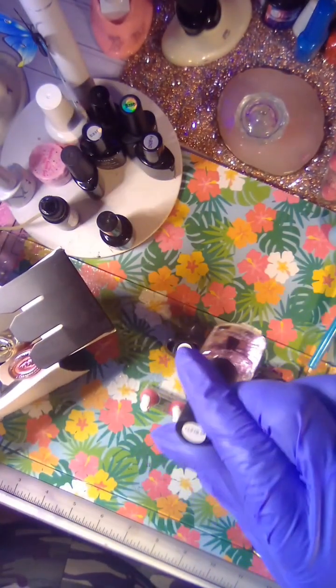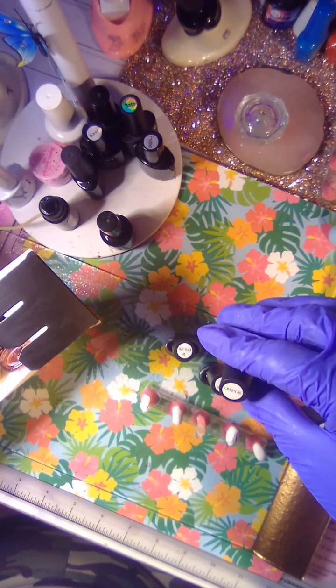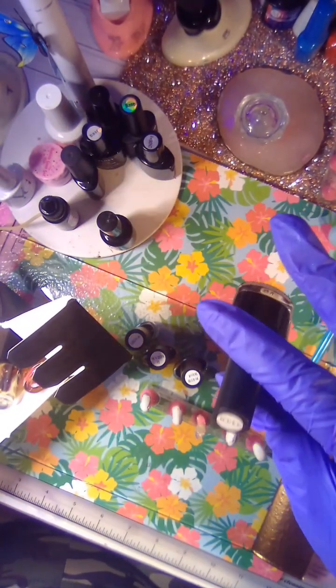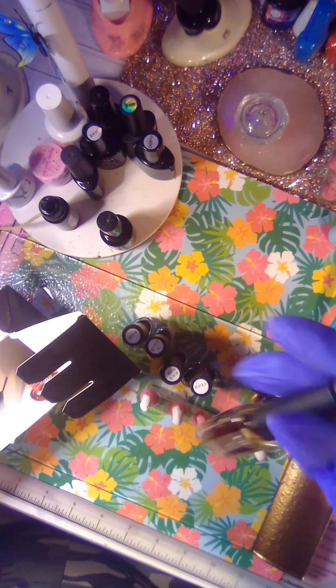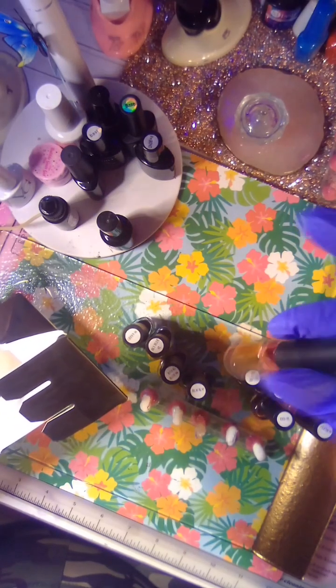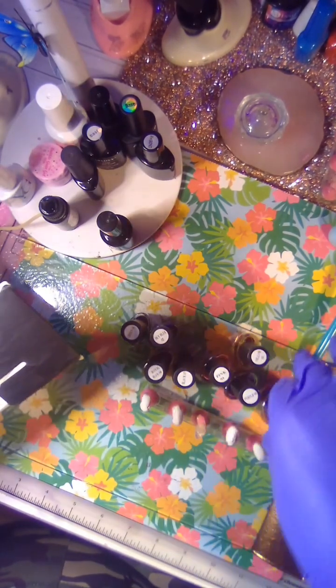Obviously, you can see here. Clear 09, that must be to just smush it around, smear it around on the nail. Green 06, see, it's full. The green and blues are full, the purple is not. So, this is a black 07, it's full. One is not, a yellow 03. It's almost full. That's a little weird. Pink 01 is plum full. That's a plus, because I would have been really upset if that was not full. I really wanted the purple to be full. That kind of upsets me. It's my favorite color. Okay, but that's how they come in the box, like so.